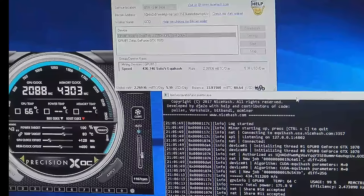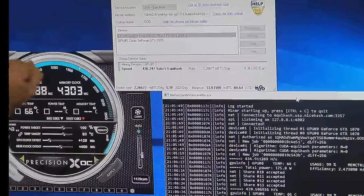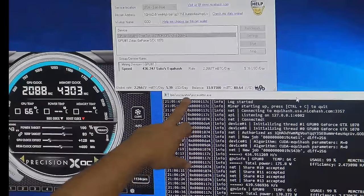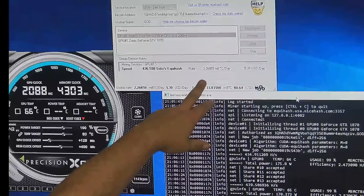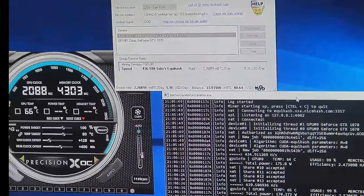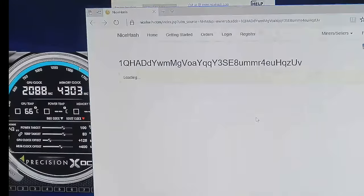Again, that's for Zcash. That's about $5.40 for one of these cards. If you're just using NiceHash miner and you're paying it straight to Bitcoin, you're essentially getting roughly 2.2 millibits a day. And I'll show you what that kind of looks like. So if you click here, check my online stats.